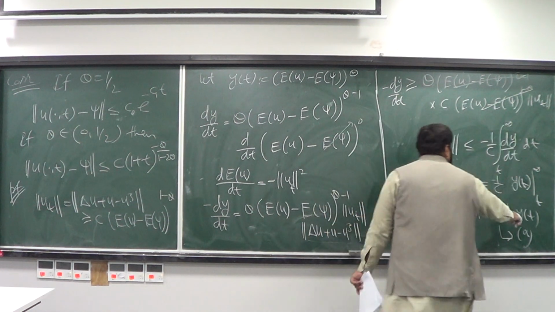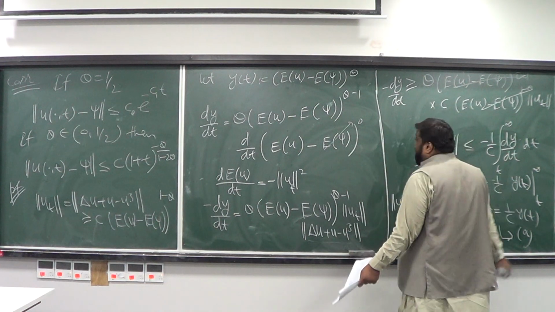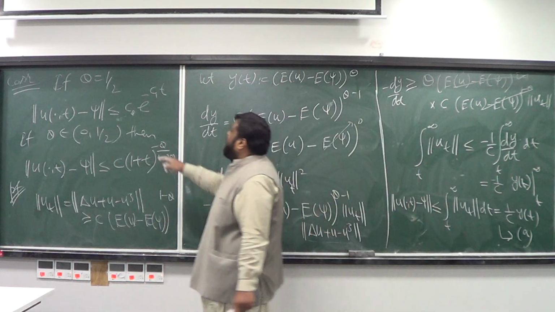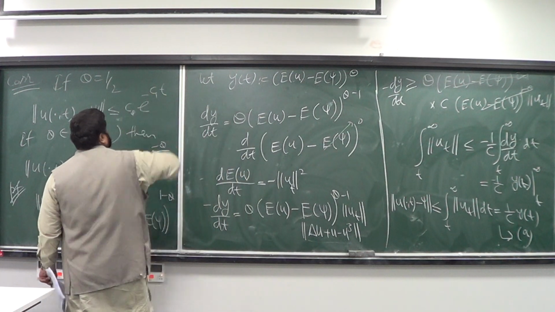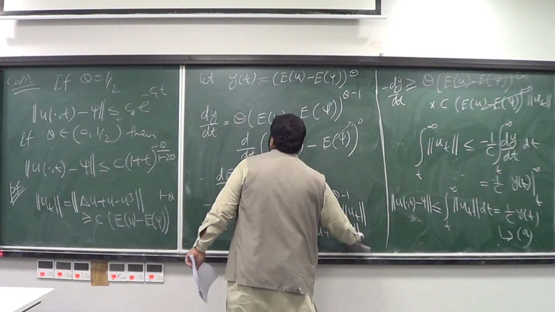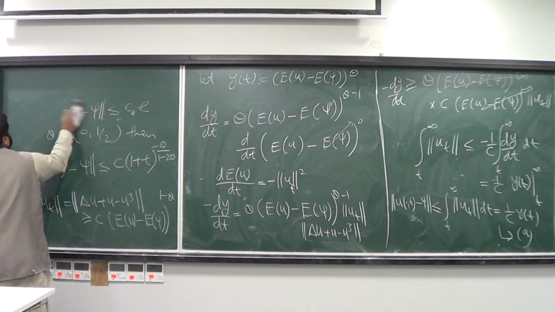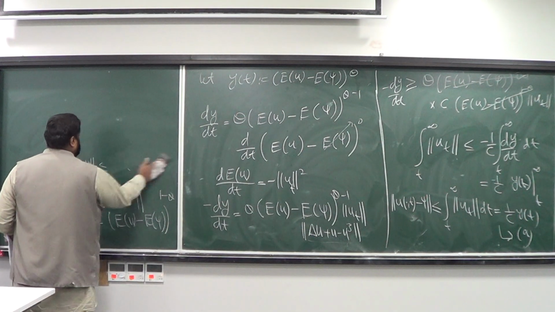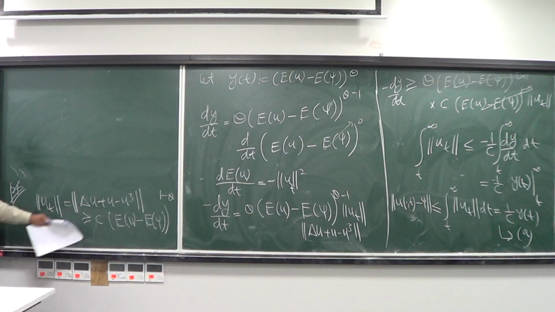So that's one important conclusion that you have to keep. Now I'm going to show that for theta equal to 1/2, the y of t is basically this expression, so this is true in general. So how can I show it? This is the way to show it. I'm going to use this expression.